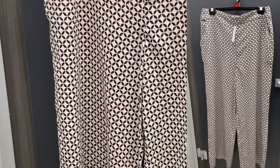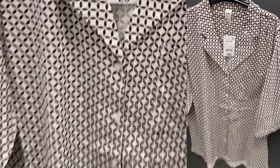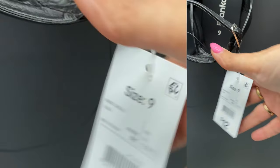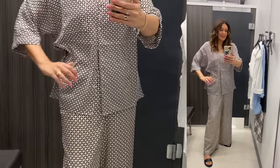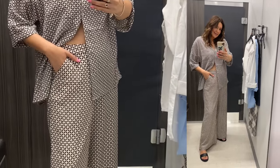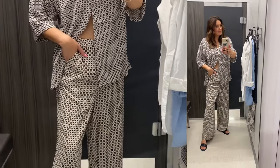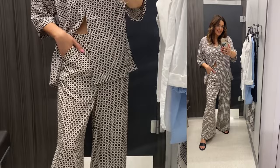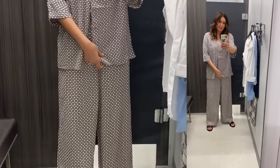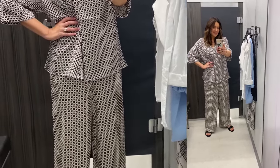And try on the dupe for the $300 Dissh outfit. So here is the top and the pants. And these are the shoes that they wear that's very similar to get the whole Dissh look. Now, I think it's very cool girl vibes. It's not classic as such in my eyes. I felt a little bit like I was wearing pajamas, but I will show you how I like to style it after this, but I wanted to show you what it looks like on. I think it does look really chic. It's very cool. Now, the shirt is a different material to the pants, but the pattern is exactly the same. But it's a very cool girl vibes.